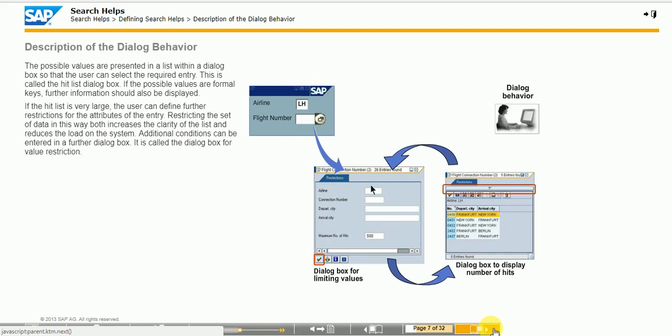You define which parameters appear in which dialog box in what order by specifying the parameters' positions in the two dialog boxes. You can thus use different parameters or different orders in the two dialog boxes. The types of search help parameters have to be defined with data elements. These define the display in the two dialog boxes. If nothing else is defined, a parameter uses the data element of the corresponding field of the selection method.